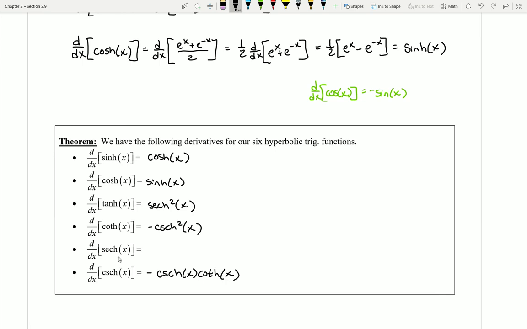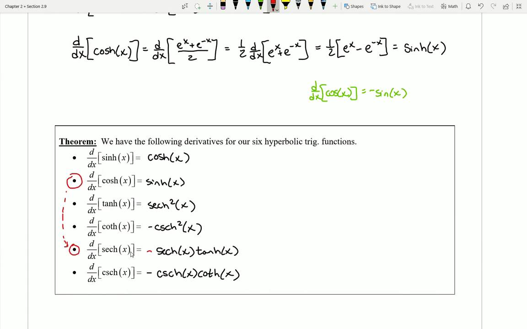Secant's derivative was originally secant tangent, and here I'm going to get pretty much the same thing. Hyperbolic secant, hyperbolic tangent, with one strange occurrence. It's going to be negative. It's almost like the negative that used to occur here has now migrated down to here. That negative swapped positions. It's no longer occurring on the cosine, but it does occur on the secant. So fortunately, these derivative rules should be fairly easy to recall if you know your regular trig derivatives.